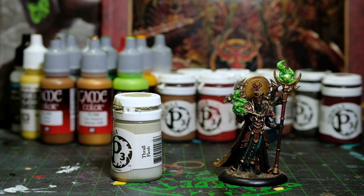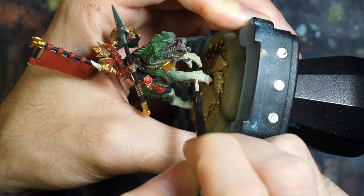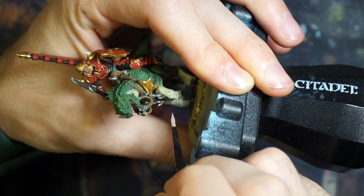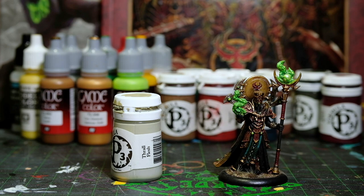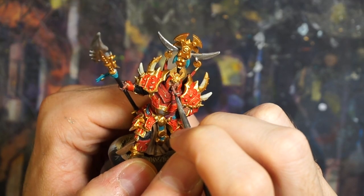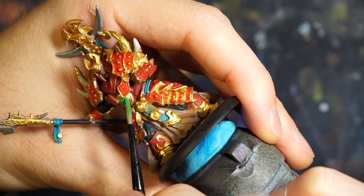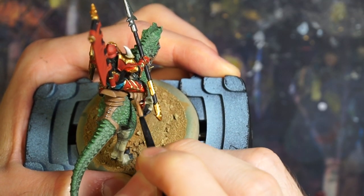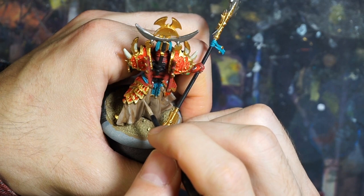Now using a mix of Thrall Flesh and Game Color Dead White, we're going to highlight the shoulder horns — I definitely forgot to record me base coating them Thrall Flesh, sorry! And then the ridges on the dinosaur also get highlighted with this mix. Holding my breath so I can paint the eyes some Dead White, and a little dot of black. Now that the eyes are done, I can mix my Idrian and Thrall Flesh and start highlighting parts on the hands and the face. And next, we're going back to our trustworthy Sick Green and we're gonna base coat some of the gemstones. But we're gonna finish those up later, because next we're gonna mix Gun Corpse Brown with Thrall Flesh and give some highlights for the cloth bits. I'm slowly gonna mix in more and more of the Thrall Flesh and start building up that nice highlight.